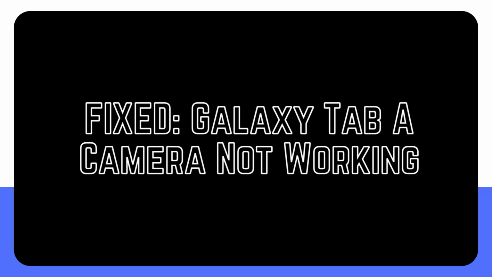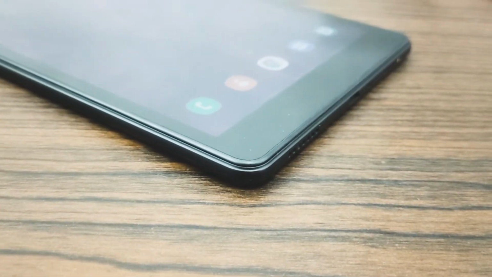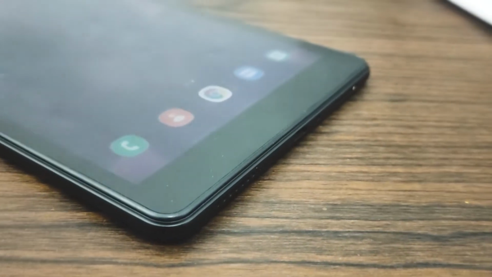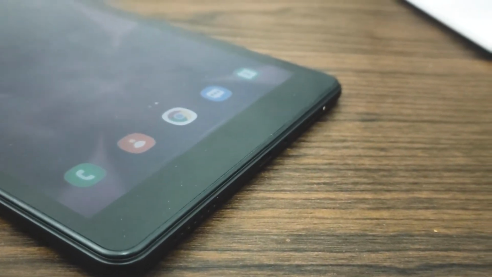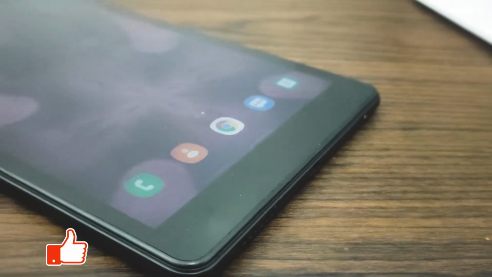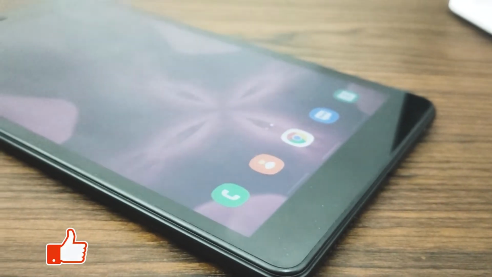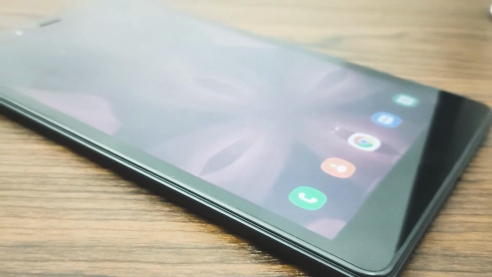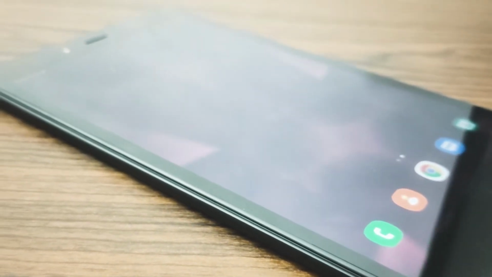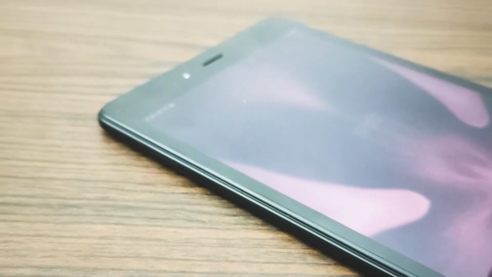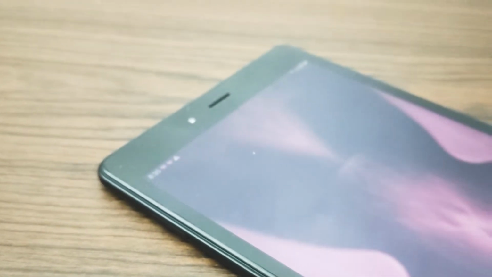Galaxy Tab is not a top-tier tablet among Samsung's widescreen offerings, but it features a great camera for the price. The camera hardware isn't very impressive, but it gets the job done. In fact, the camera is just as trustworthy as those found in top Galaxy phones. However, just like any camera, this tablet may have issues for a variety of reasons. If your Galaxy Tab camera keeps crashing and you're not sure why, this troubleshooting tip may come in handy.